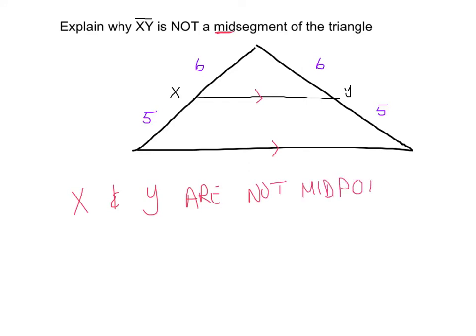And so I alluded to that fact in the last example. Make sure you actually do have midpoints. We have 6 is not equal to 5. Make sure you actually do have midpoints in your triangles, so make sure it actually is a midsegment. That should always be a first step, because then you notice a midsegment, so you can use the midsegment theorem. You can't use the theorem if it's not a midsegment.